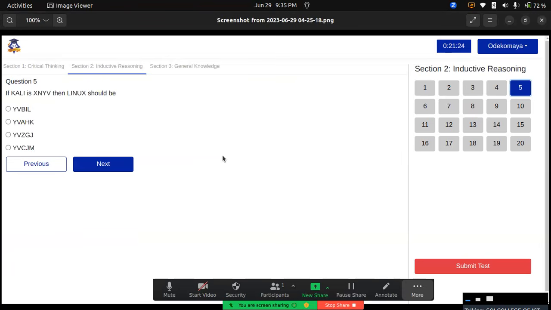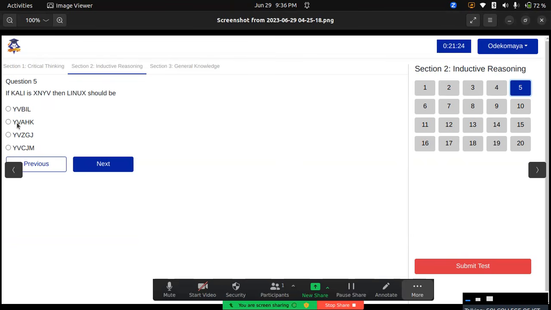So I'm going to go to another section, which is the inductive reasoning. And this is just letter scrambling. So KALI is represented as XNYV. Then LINUX, Linux, should be represented as what? So if you take a close look at this, it means that LI, which is YV, is what is starting this, YV.